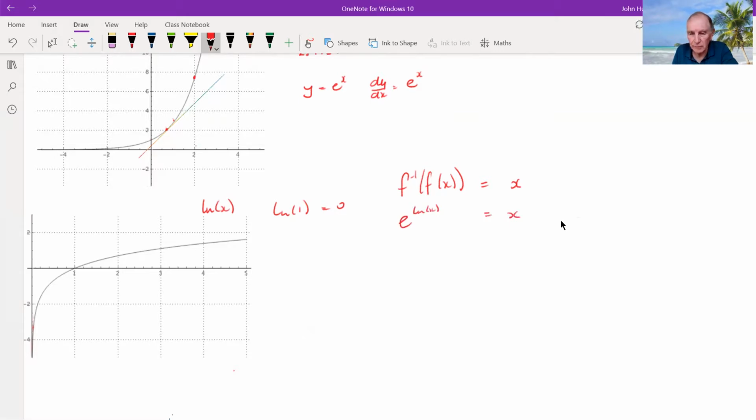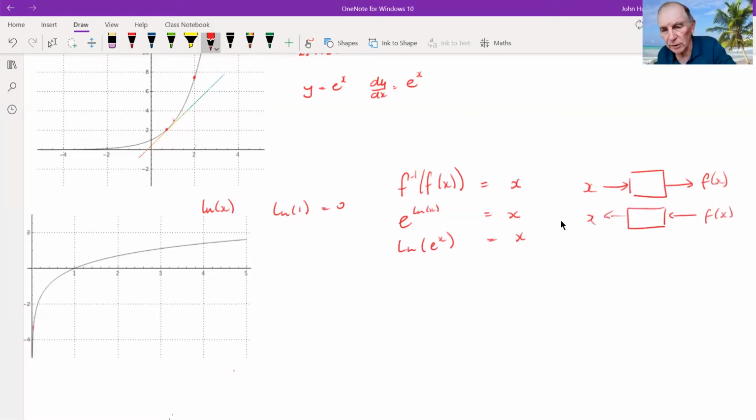Okay, we've got the reverse and the forward, or the forward and the reverse. In both these cases, we're going backwards and forwards, so it's just a question of where you start. If this is your number machine, you put an x in there, you get f of x out, and if you put f of x into this number machine, which is f minus 1, then you're going to get x out. So it doesn't matter whether we start there and go there and then back this way, or that way and round and back this way.